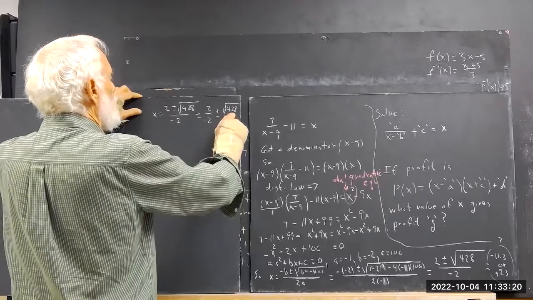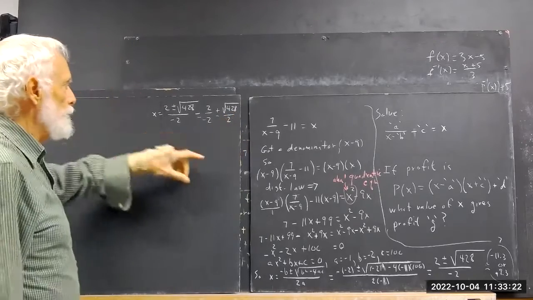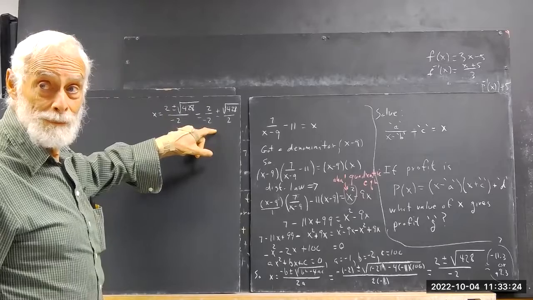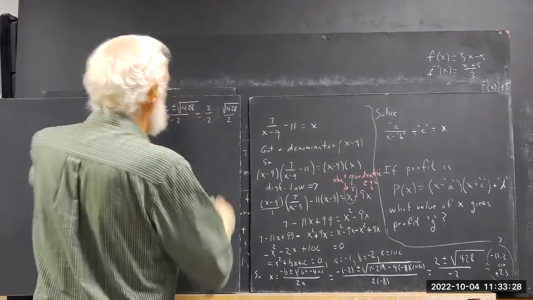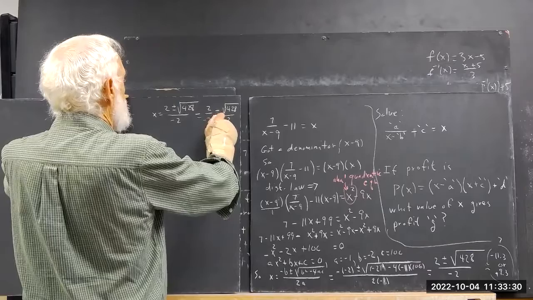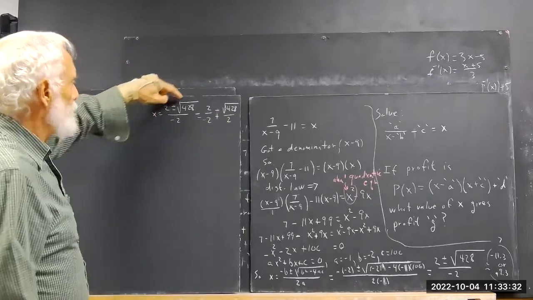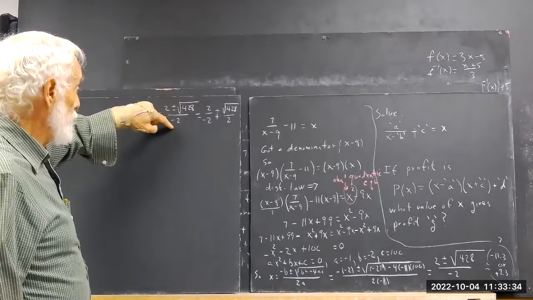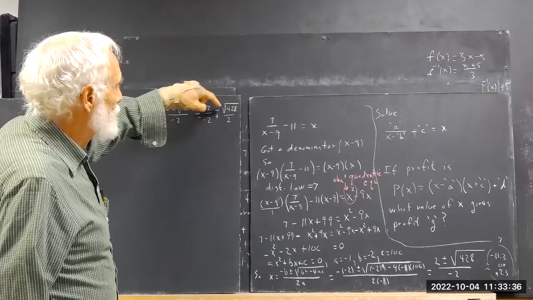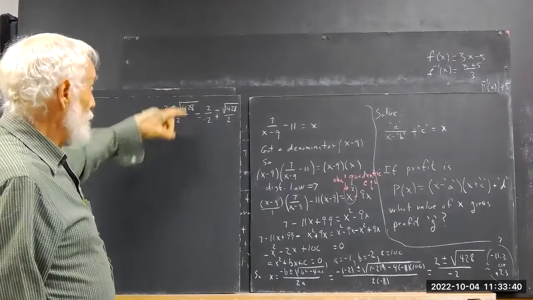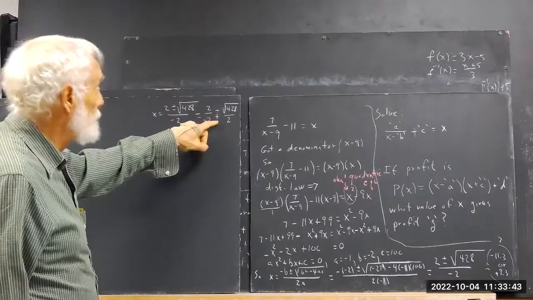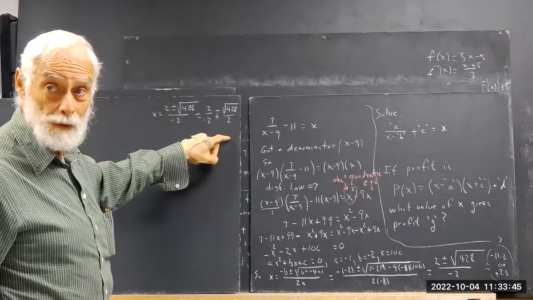It's over -2, but I'm just going to put it over 2 because you're going to do a plus and a minus here. Okay. The reverse, I'm going to switch the minus and the plus. If you do plus the square root of 428 over -2, you get minus the square root of 428 over 2. If you do minus the square root of 428 over -2, you get plus the square root of 428 over 2.